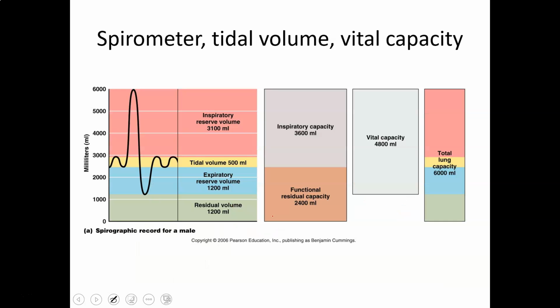What is a spirometer? It is the device that allows us to figure out how much air a person can actually move when they're breathing in and out. There's different kinds of spirometers. There are some that actually hook up to a computer and they generate the graph that we're going to be talking about right here. There are some, I'll say, jankier versions where you just kind of blow into a device and it lifts a ball up and the ball kind of measures how much air you're moving. There are some that are just bags.